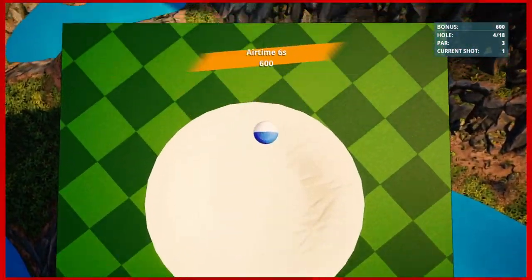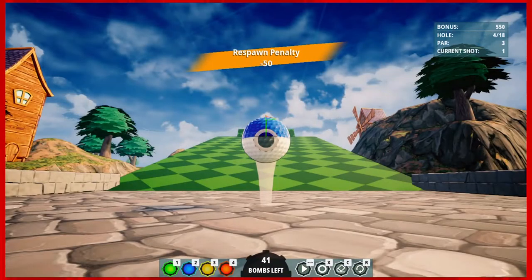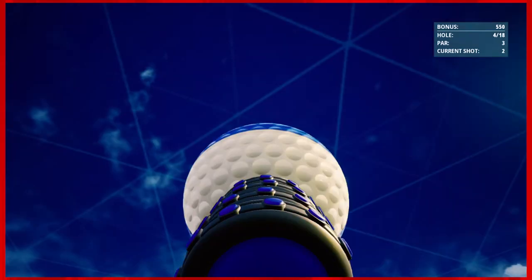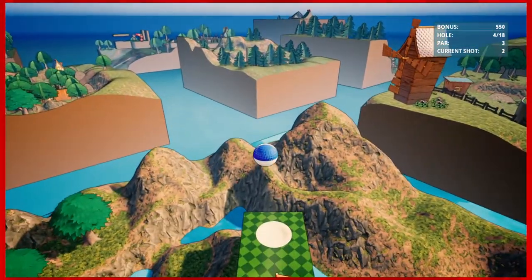Ooh. No, that's in the bunker. Oh no, that's going off the board. You see, look, come on, bunker. You're sand, you're supposed to stop that, and you didn't. I'm very disappointed in you. But that's okay, we'll try one more time. Whee! I'm having fun. Are you guys having fun?